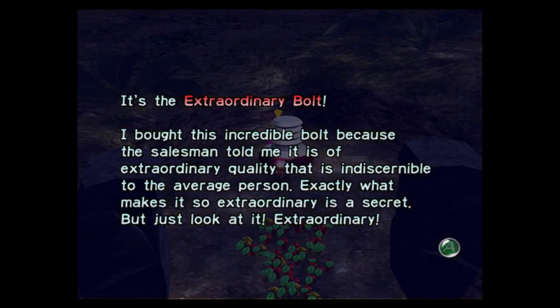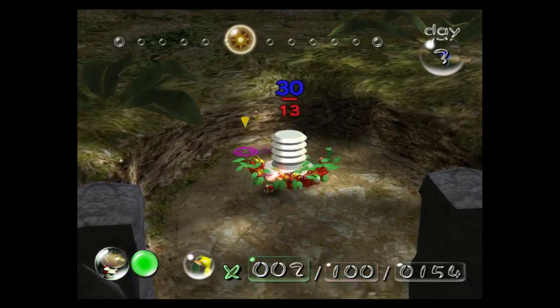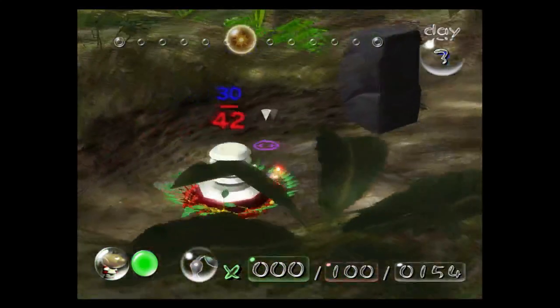It's the Extraordinary Bolt. I bought this incredible bolt because the salesman told me it is of extraordinary quality. It is indiscernible to the average person exactly what makes it so extraordinary. It is a secret, but just look at it. Extraordinary. In other words, it's just useless.